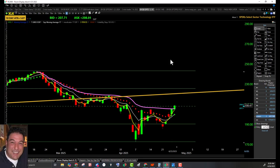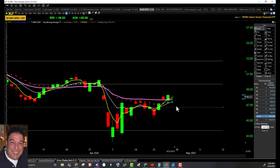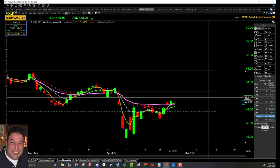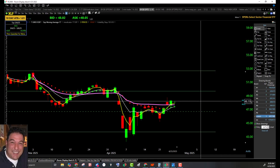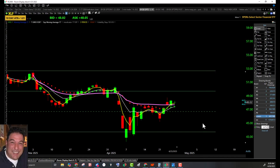There's XLK. Let's take a look at XLF. All right, XLF in an uptrend. See the high, made a higher high. They're in an uptrend. Price action inside day, over the trap, over the 17. Closed over the trap, closed over the 17. Over the all-time high anchored VWAP, over the midpoint. A little bit further, they could be knocking on the door of the bullish environment up there, if they got into the upper third. Not quite there yet, but price action just still in the neutral zone. Not in the upper third, not in the lower third. So on the bullish side of the midpoint, though, nice work for XLF.